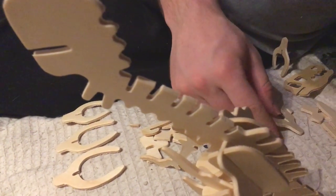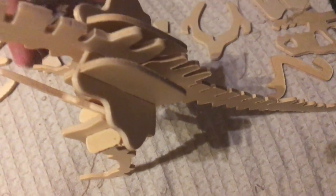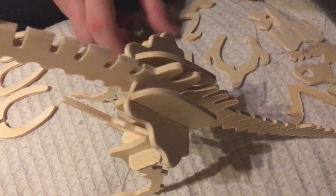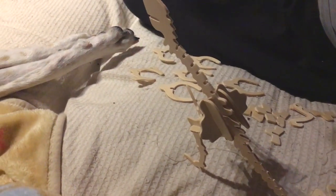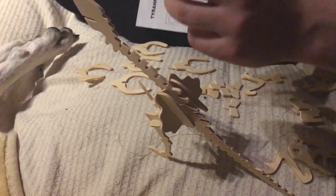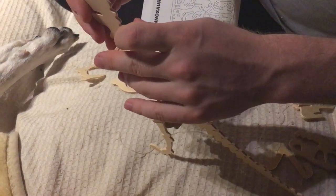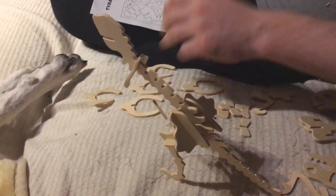Can you stop sniffing? Because I have to edit all those out. Sorry, I can't really help it. But it's annoying. Yeah, because I have to edit all your bloody sniffles out. I'm the one who has to sniffle all the time. Which is why you're annoying. Why am I annoyed? Jeez. How did my finger get in there? I don't know. What you doing sticking your finger in there? I think I'm going to have to make this whole dinosaur making clip into a different video. I don't think it's going to fit in today's video. Hmm. I feel like our commentary is inappropriate? I was going to say appropriate for an entire vlog.